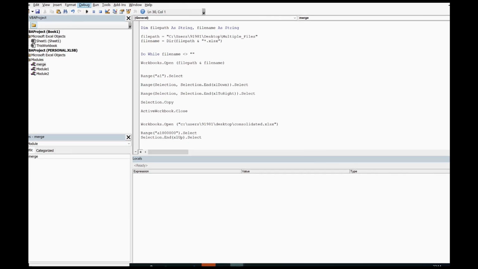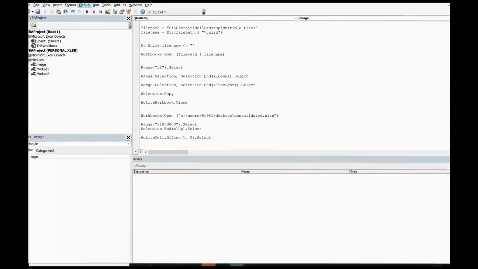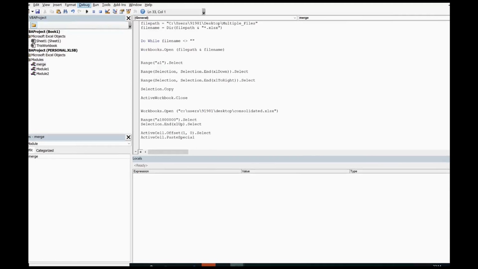It will take us to the last non-blank row. Now we need to go down to the next row, which is a blank row. So we have reached the last non-blank row from the top. Now just paste the data which is available in the clipboard.